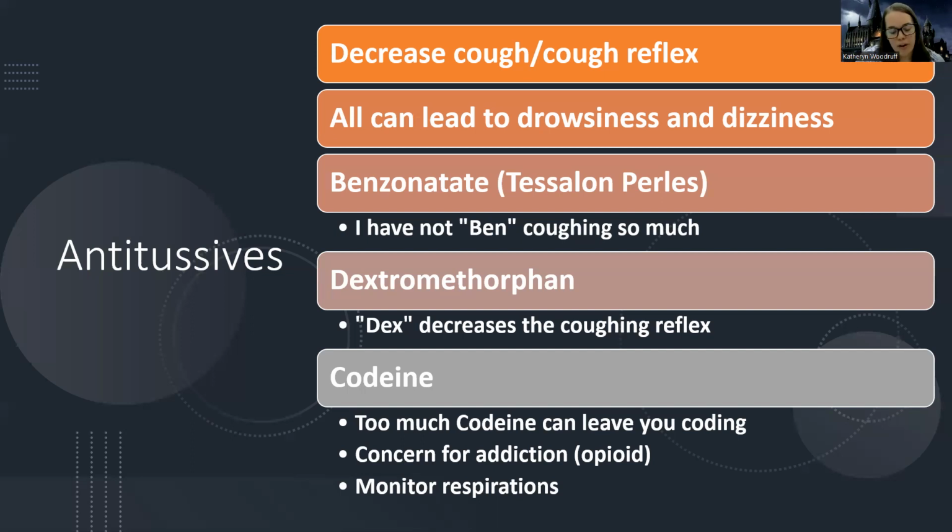So something to note about antitussives, or decreasing the cough, is that most of the time, especially when it comes to infection, I don't want to decrease the cough. If I decrease their cough, then they're not going to be coughing up all that yucky sputum that has infection in it. So generally I use these only if it's very severe, like they're just so uncomfortable, or they're having a cough like we're going to talk about with acute bronchitis. They can be coughing for months, a severe hacking cough, and they can't sleep. That's when these really come in handy. But usually these are not a last-ditch effort.